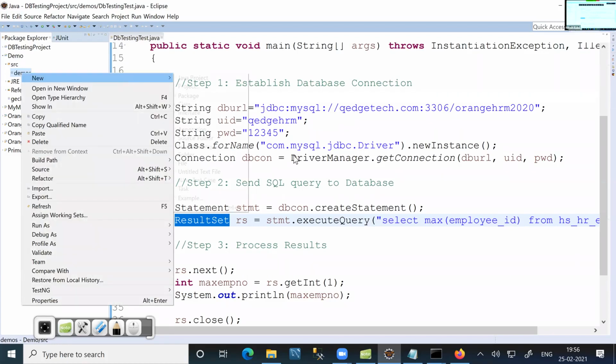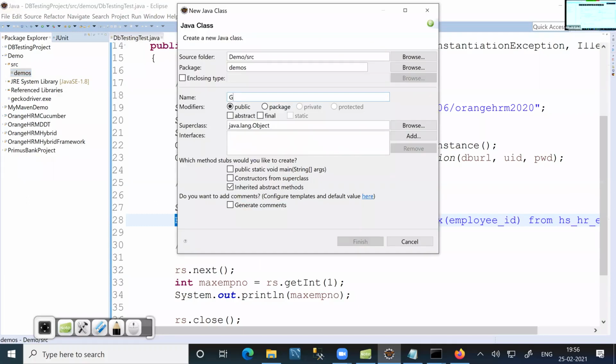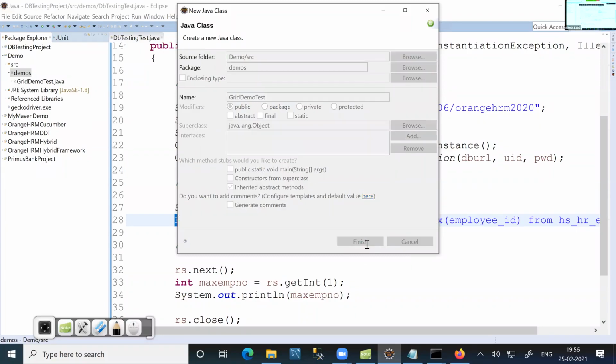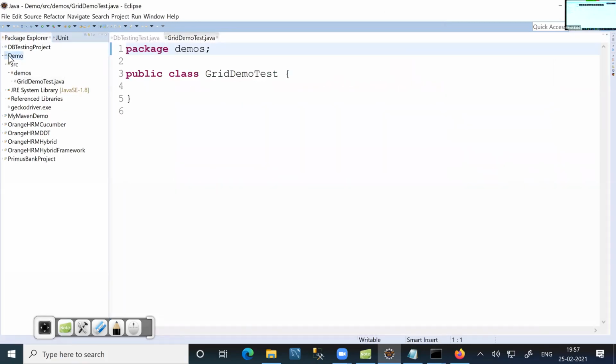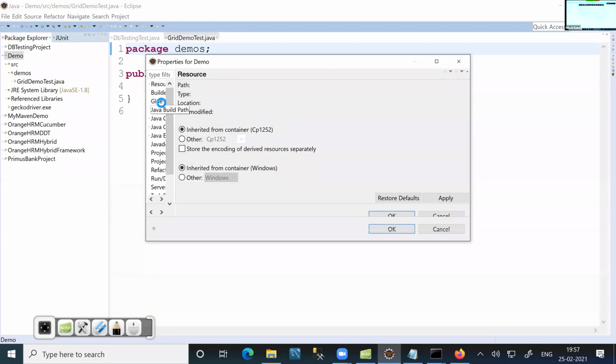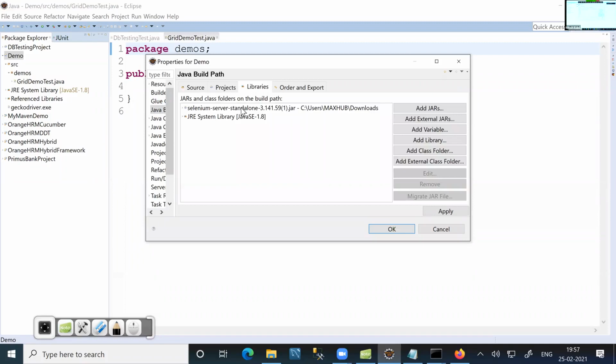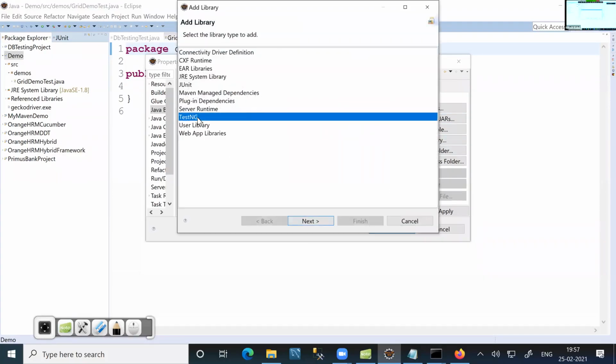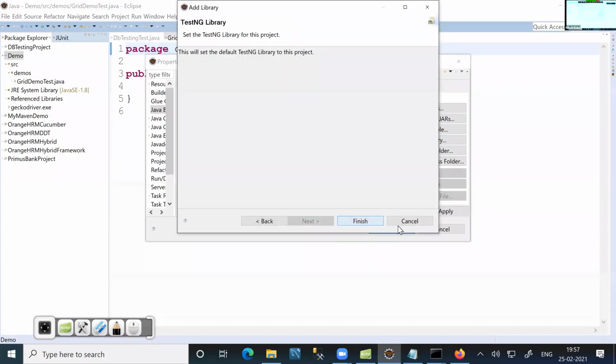In this, I'm creating a class, grid demo test. For this project, let me associate even TestNG also. I want to use those annotations. Java, Selenium. I'm associating even TestNG also. Finish.